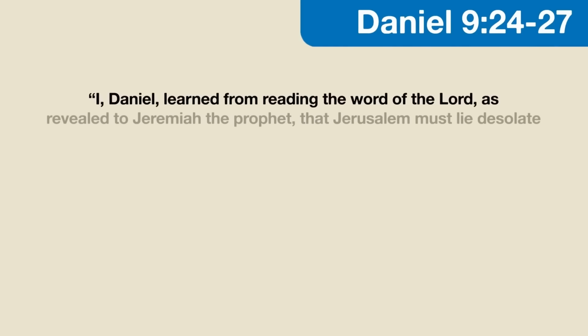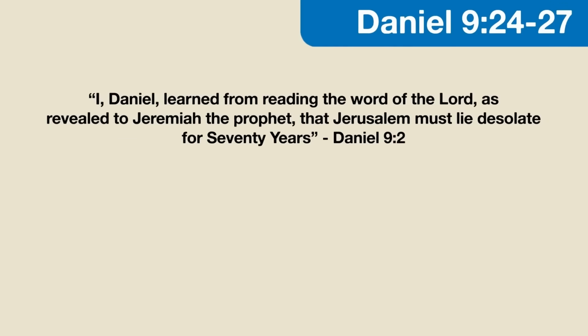Finally, I want to address Daniel chapter 9, which is one of the most argued about chapters in the entire Bible. Here we find what's called the 70 weeks prophecy. It's actually a great example of how prophetic ideas were often changed or updated over time. The chapter begins with Daniel reading the words of an earlier prophet, the prophet Jeremiah. And according to Jeremiah, Judah was going to be under the control of Babylon for 70 years.